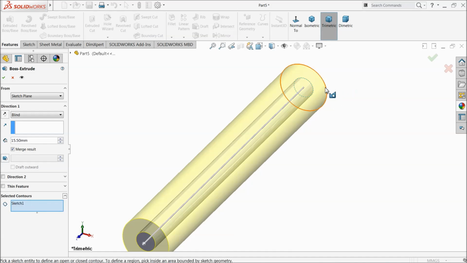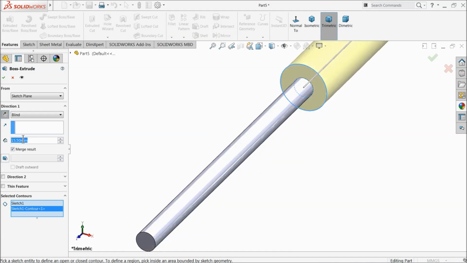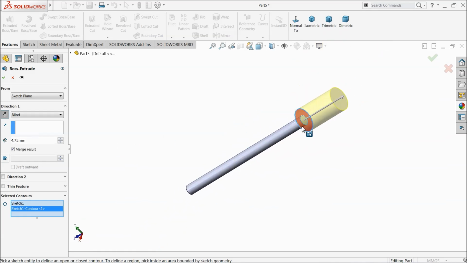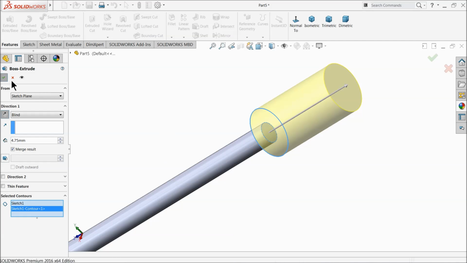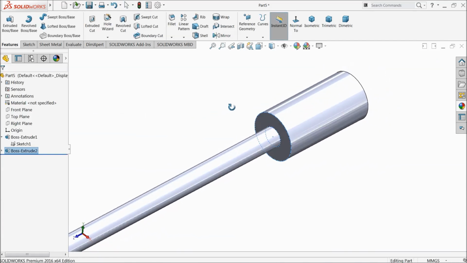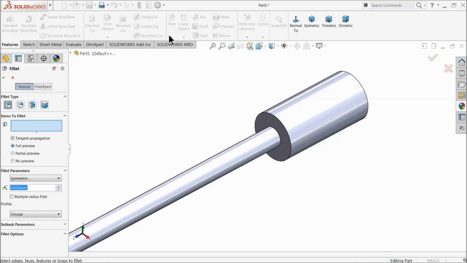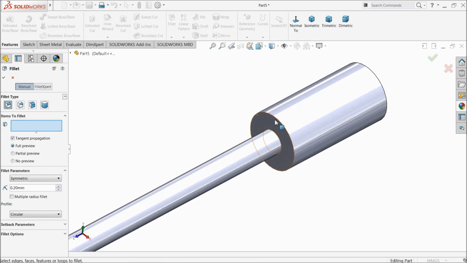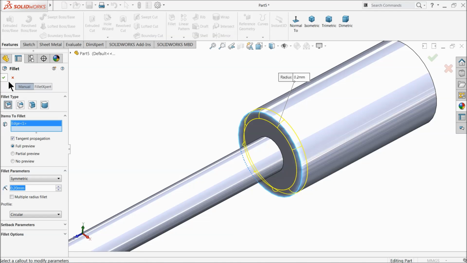Select here reverse direction. 4.75 millimeter. See. Okay. Fillet it. 0.2 millimeter and select this corner.